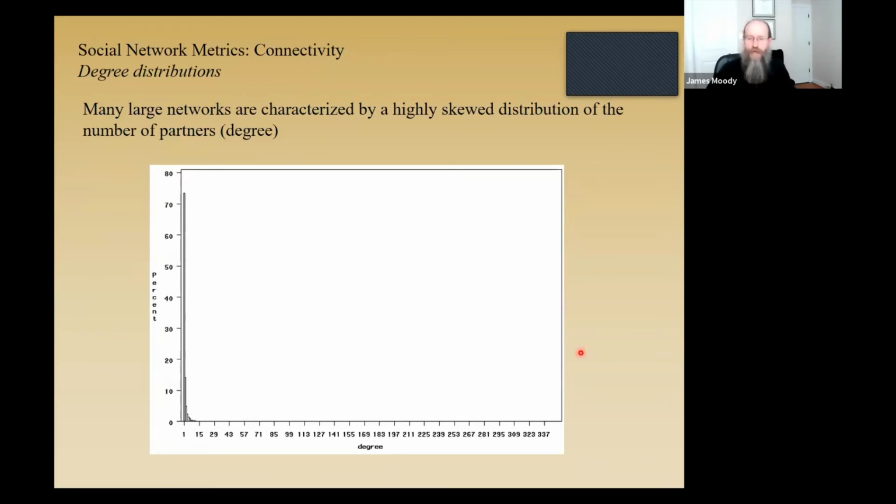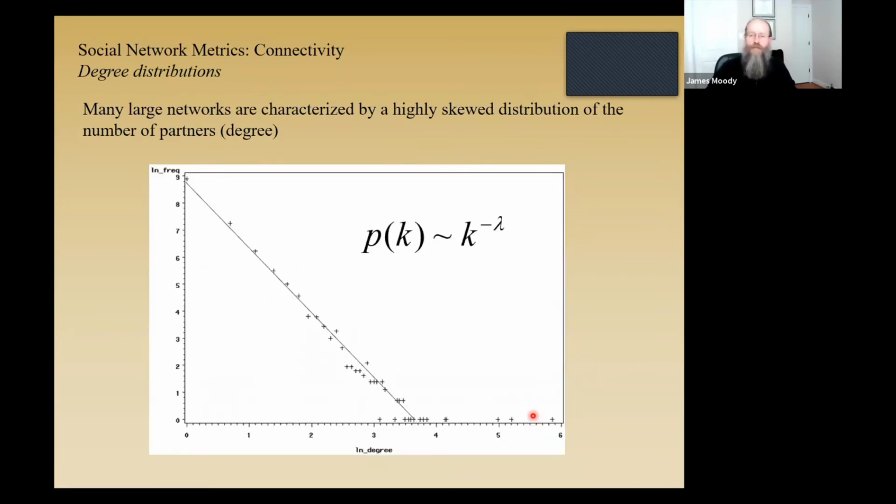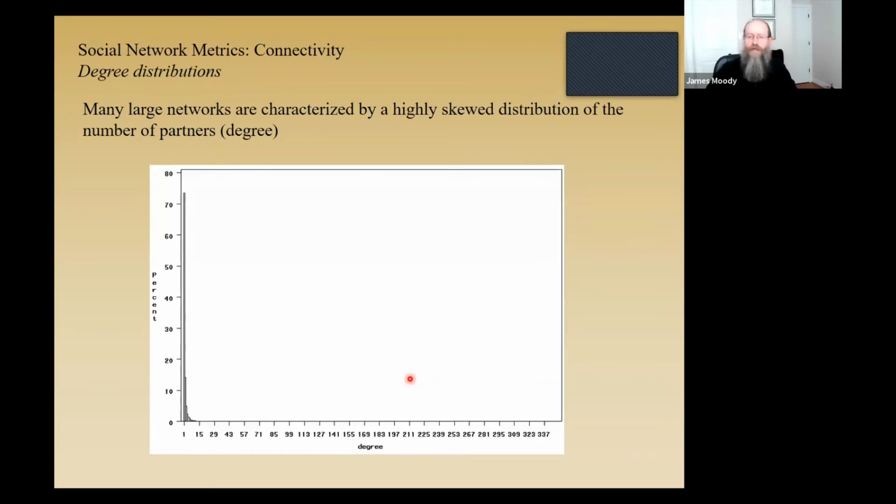Now, it's kind of interesting because connectivity has a strong link with this notion of degree. Many real-life networks have a very skewed degree distribution. That is, most people have one or two ties, but a few people have really, really large numbers of ties. In fact, the number is so high that we typically log it and look at the log of degree. What makes what's known as a scale-free degree distribution is that you have a linear distribution on the log-log scale. When you see this kind of degree distribution, what that's really telling you is that you have a handful of people way out here in the tail of the degree distribution.